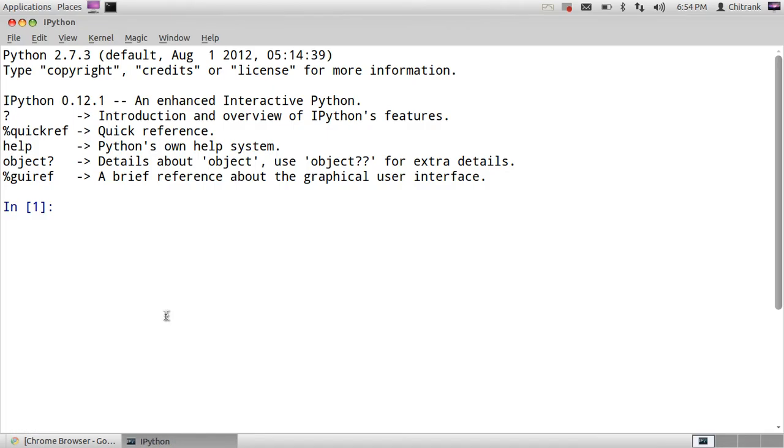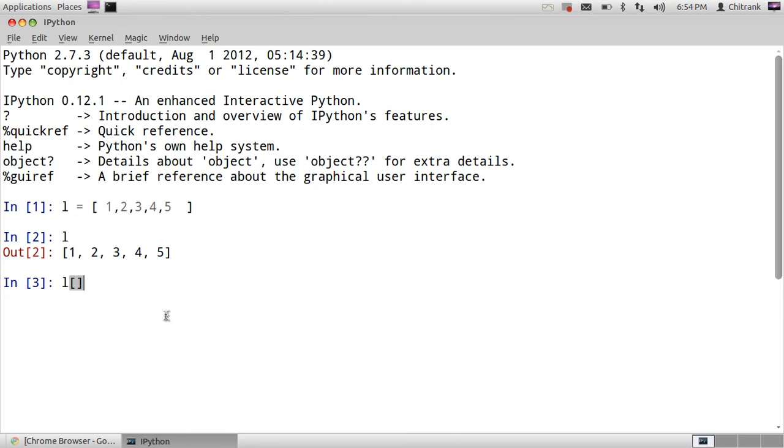So list is a collection of similar or dissimilar elements in Python. Let us assign a variable named L with a list. A list can be assigned with a square bracket open and square bracket closed. You can type any number of elements in it. I'm typing integer elements in it, 1, 2, 3, 4 and 5. Now I hit enter. L is assigned 5 elements, 1, 2, 3, 4, 5.